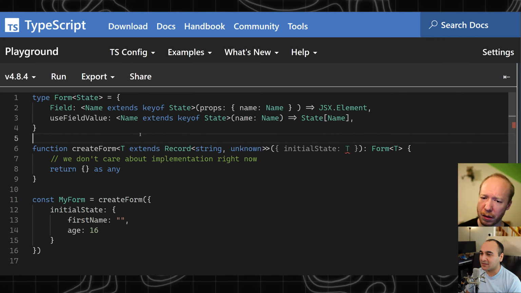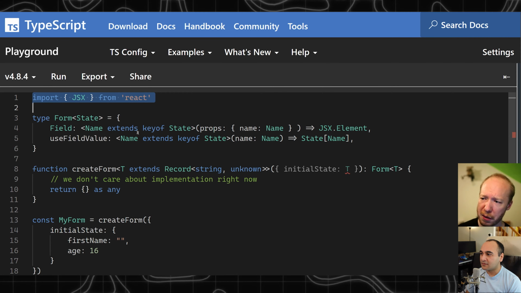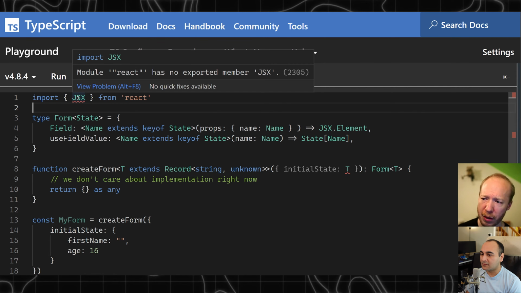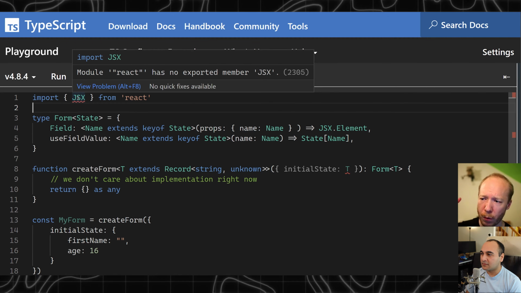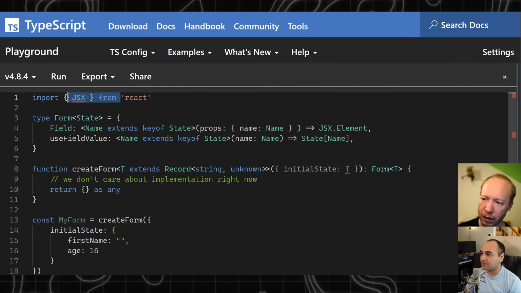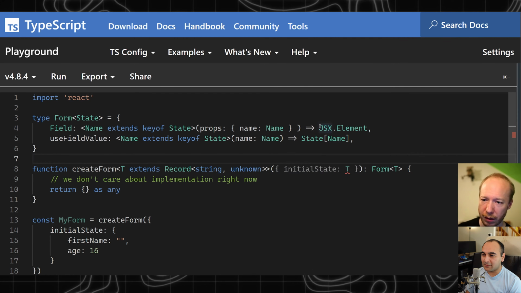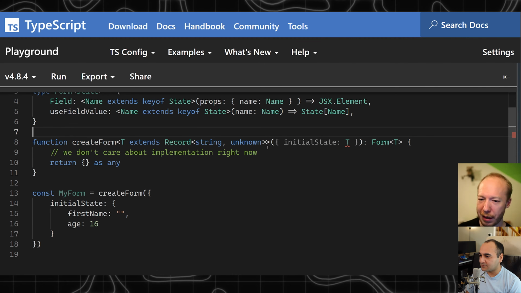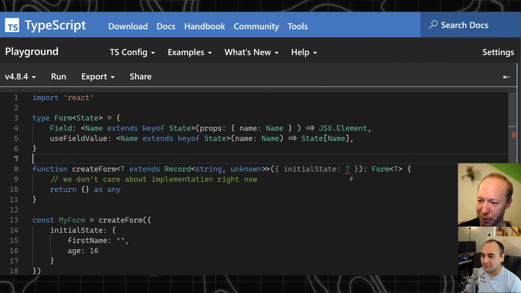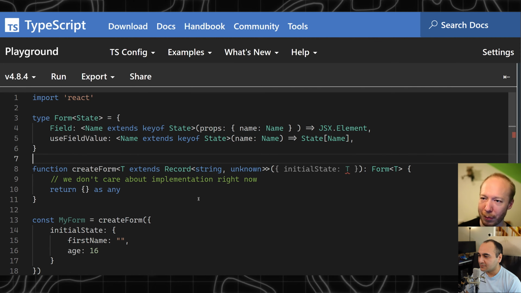Or TypeScript, sorry. No. It was enough for JSX to load, actually, because it's somewhere in the dependencies. Just do import React on the top, and that will work. Okay. That pulls it in far enough. Okay, great. Yeah, we got it. Yeah, that's declared but never read. That's okay because obviously we don't care about the implementation right now.